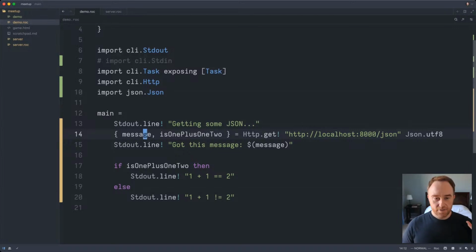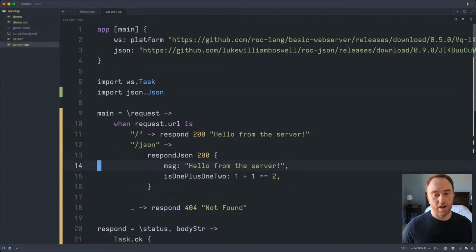happen is that this is just going to propagate through my program. It's going to become null or undefined or something like that. It's going to print out "got this message," and then it's going to print out null or undefined to the user. If 1 + 1 being 2 is not a Boolean, we might get a runtime crash or something like that later on, especially if I got an actual number in there. All sorts of things can go wrong that are really frustrating and difficult to deal with.